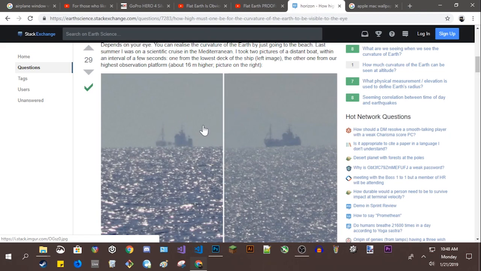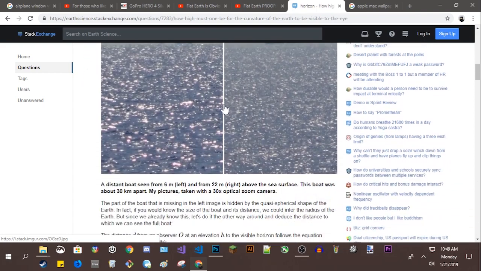But also, the boat clearly has time to move, and so these pictures can't be comparable because the photographer in this case had to climb up 16 meters full of stairs. Are you saying that you took these two images at the exact same time and you can instantly teleport up 16 meters of stairs? I think not.